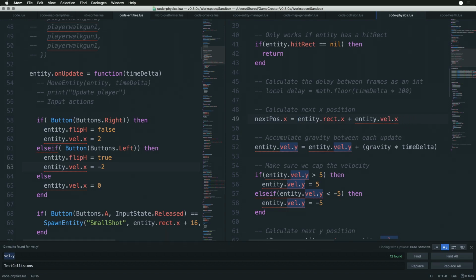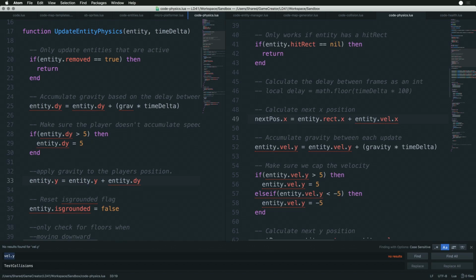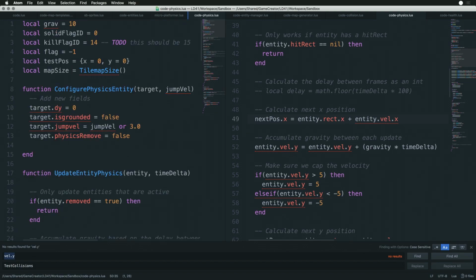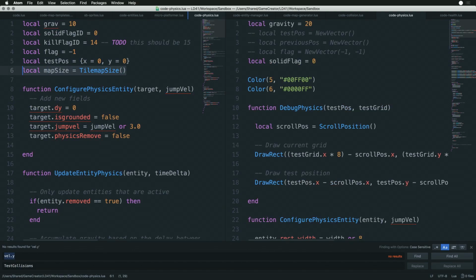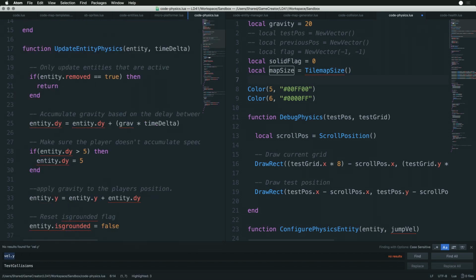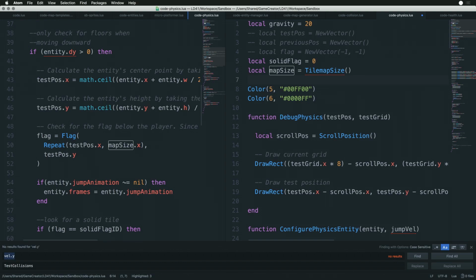I was doing this before when I was testing for the flag stuff. Where is this in the original game? I thought I didn't have to deal with it, but I do. Basically, we have to get the map size. So let's get the total map size. And then when we go to calculate the test, we need to repeat the test position Y. Map size, yeah, here we go.